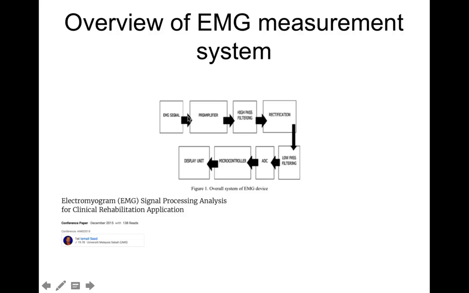The one thing that you often do have that's not illustrated in this figure that is really common when you're making measurements on people, and it's not a part of the measurement system, but it is a part of the instrumentation system, and that is an isolation transformer. What the isolation transformer does is it passes the signal to the measurement system via inductive coupling. So the person is not hardwired to an electrical source or an electrical outlet in any way.